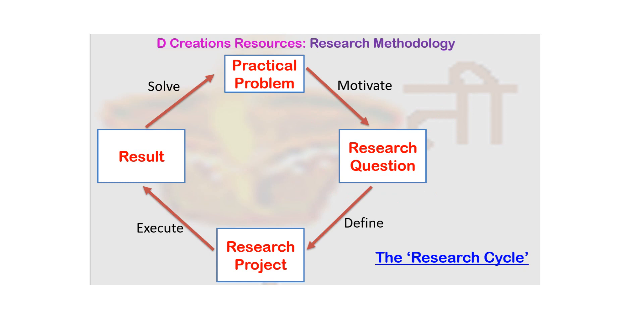the next step after having the research question is defining a research project. Now research you can say is the tendency to know about the unknown or to explore whatever is hidden. And when you talk about scientific methods, it's an art of investigation of facts and figures. There will be several observations that are to be recorded. And then when you execute a research project, we'll discuss how you get some result and it is hoped that it is going to solve the practical problem. So in a way this is kind of a research cycle that you see here, that this is how the process goes.